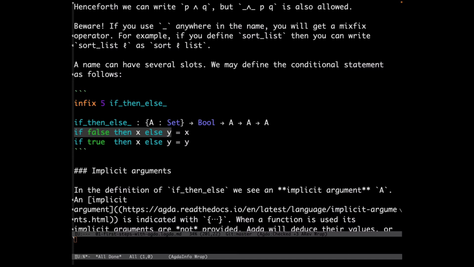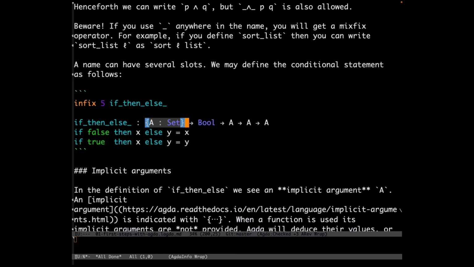So that's how Agda works in general. Okay, so what is this business here? The way you read this is, the first argument is a set. The second argument is a Boolean. The third argument is an element of A. The fourth argument is an element of A, and the result is going to be an A. But then if you count the arguments here, there are 3: 1, 2, 3. But here, there are 4. This is because this one is in curly braces. Curly braces mean implicit argument. So implicit argument means it's an argument, but we're not going to write it down. We'll just leave it out.